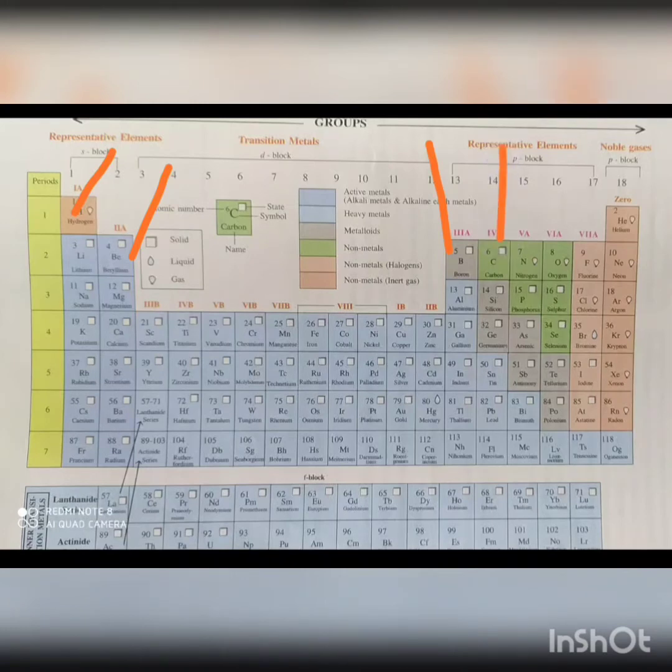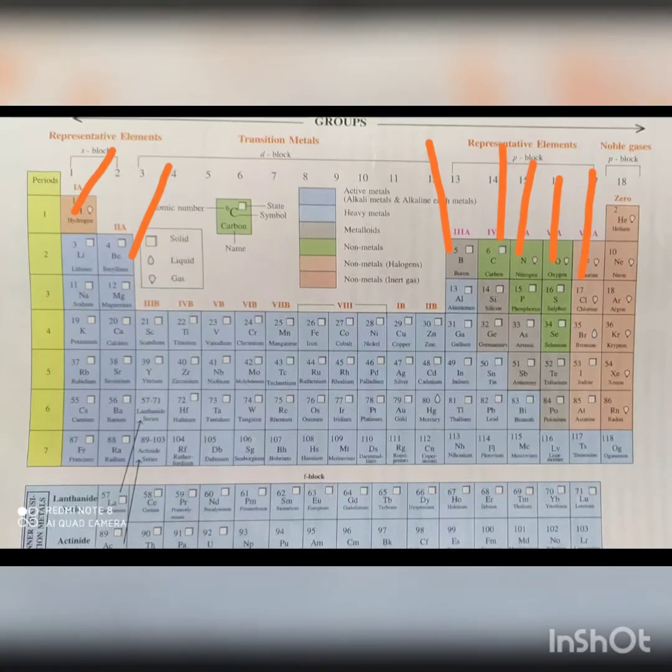Group 14 is called the carbon family, carbon being the first member. Group 15, nitrogen family, nitrogen being the first member. Group 16, oxygen family, oxygen being the first member. And group 17 are called halogens as they are salt formers. The alkali metals or the group 1 are the most reactive metals that occur. They are known as alkali metals because they react vigorously with water to produce hydrogen and alkali solution. Halogens, group 17, are the most reactive non-metals. They form salts on reacting with metals.